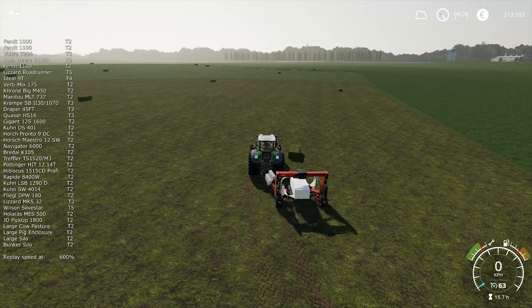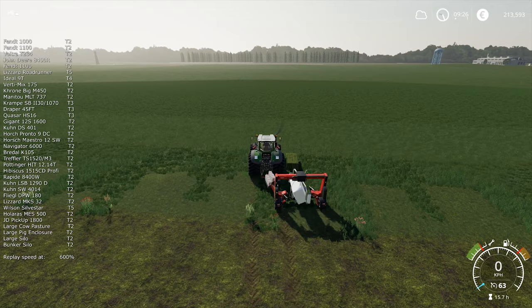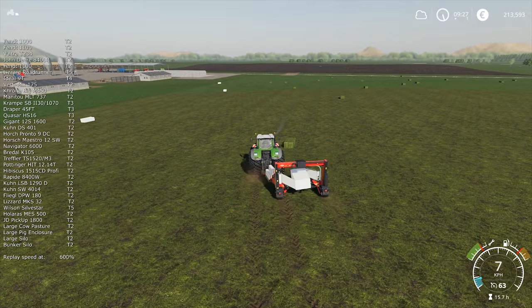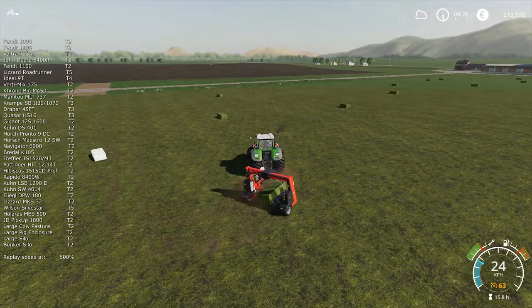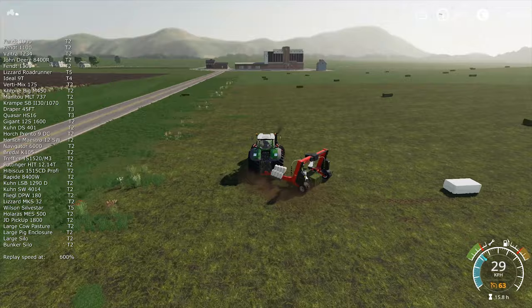simpler than it is in Pure Farming, where after wrapping up a bale you have to wait a couple of days until it is fermented. Here, even though we are in FS19, and I think silage bales were introduced at least in FS15, still the process is fairly simple.